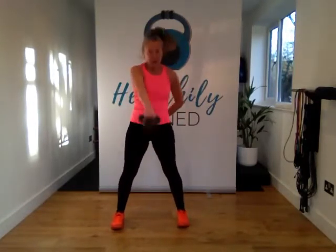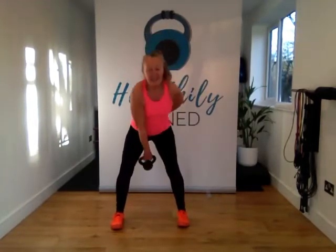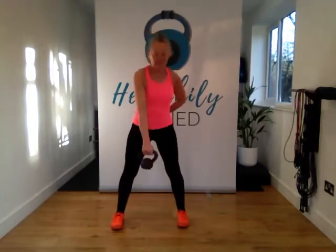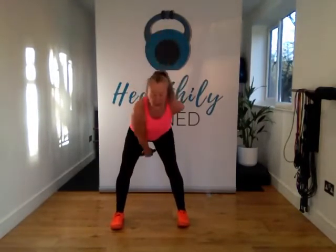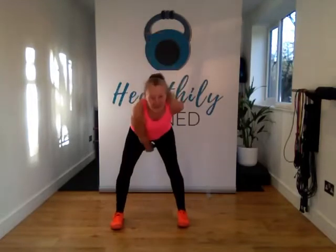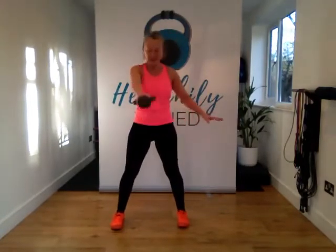We're going to do one hand swing. So one side. Excellent. Well done, guys. Well done. Keep that going. Really push back into those hips. And then we'll change after 30 seconds and we will gradually add all of those others in.